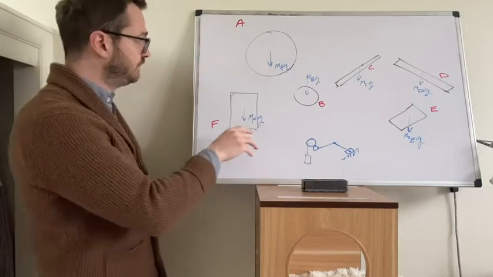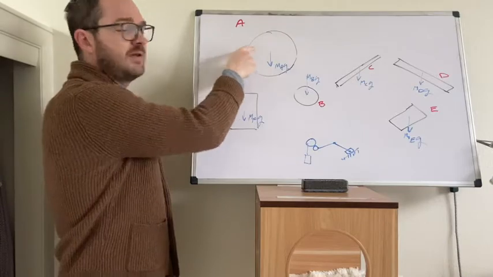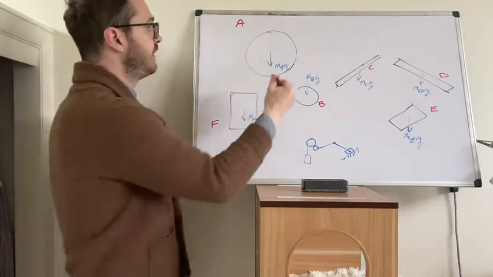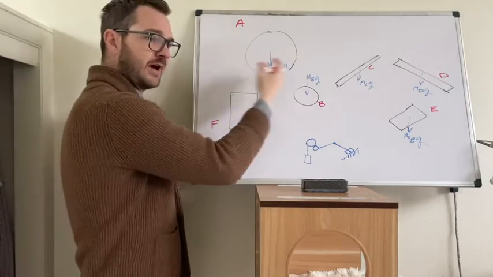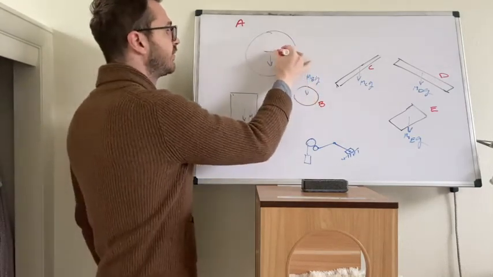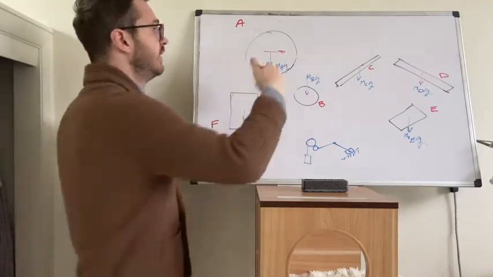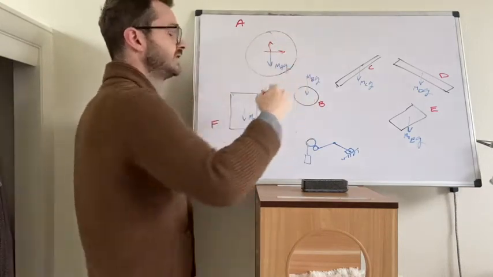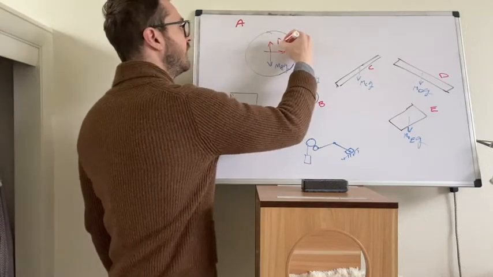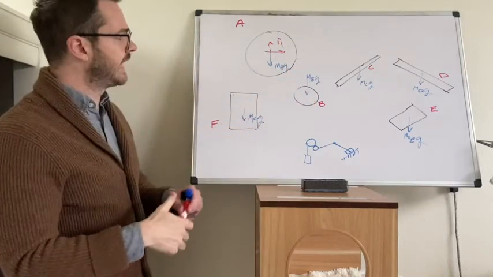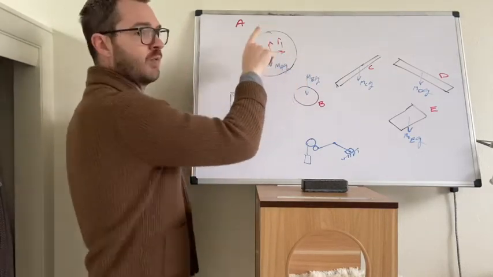So, for example, take the big disc. The big disc is pinned in the middle, right? And this pin joint in the middle takes away local degrees of freedom. It prevents the disc from sliding left and right, which means that there is some reaction force in the left and right. And it also prevents the disc from moving up and down, which means there is some reaction force in the vertical. I'm going to call this R1. So it's a set of reaction forces, R1. So we could say R1 in the X component, R1 in the Y component.